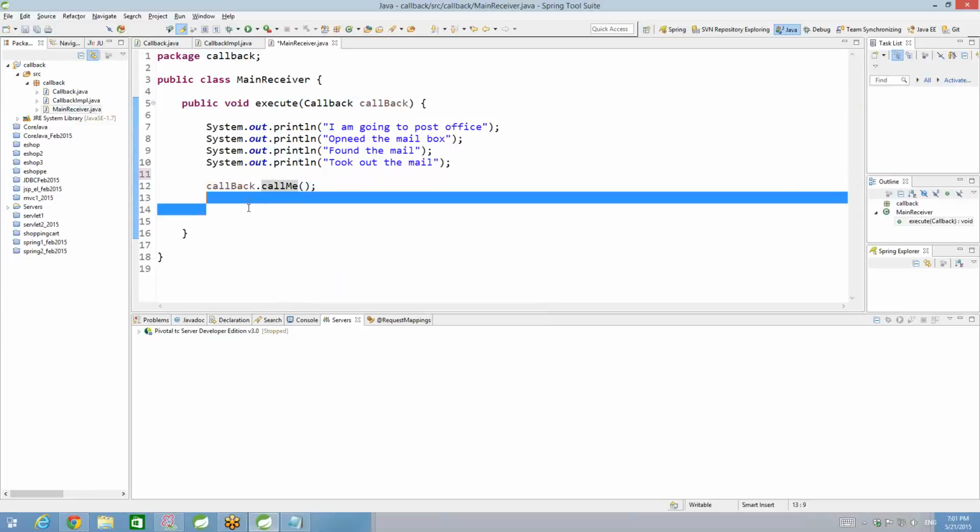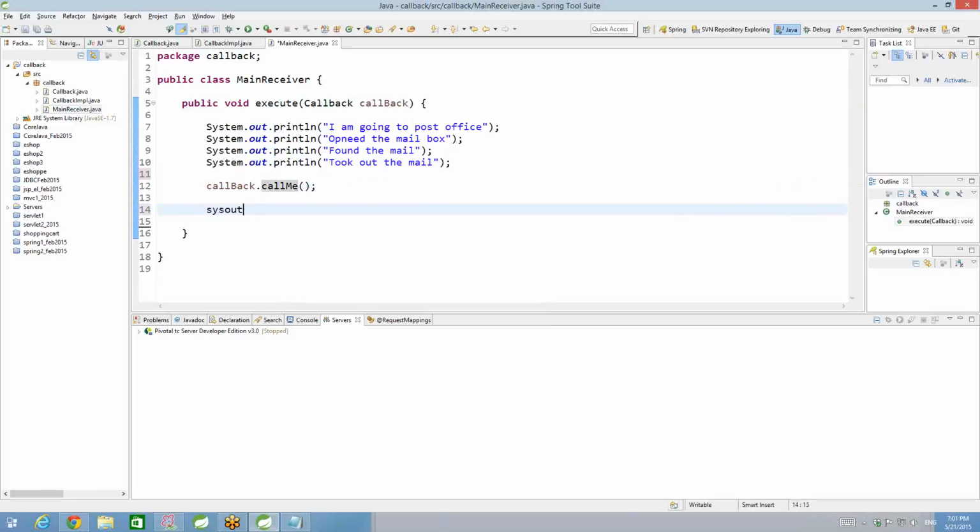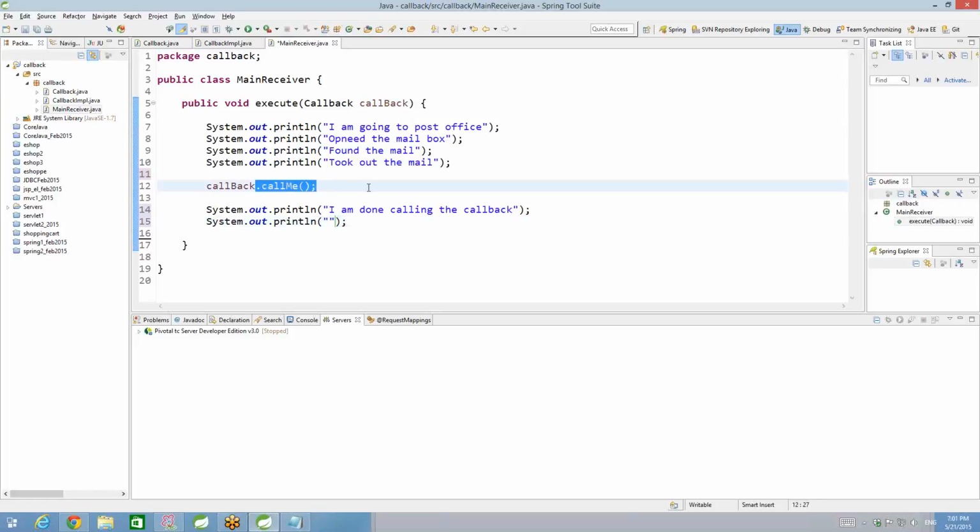Once I call back, okay, now I'll say that again. I'm done calling that guy, calling the callback. So he would have read the mail and all. Reading the mail and all is that guy's responsibility, not mine.